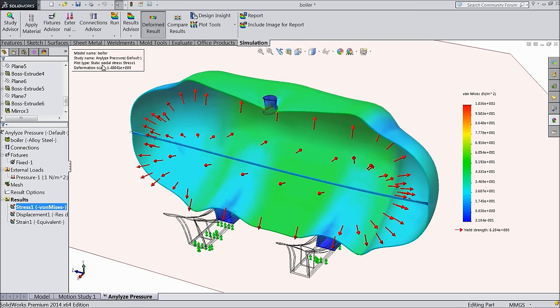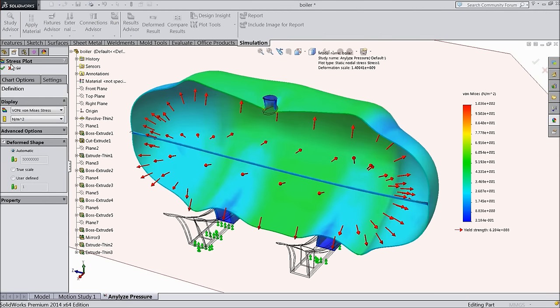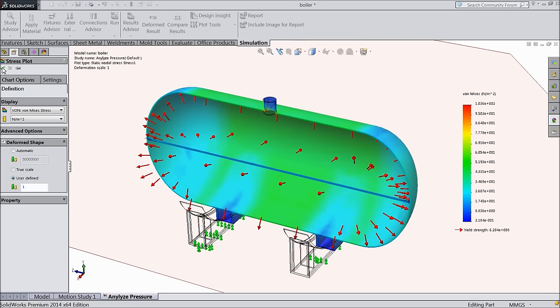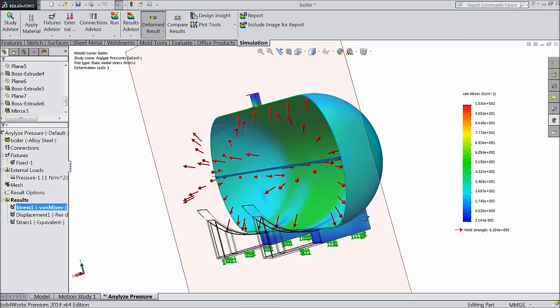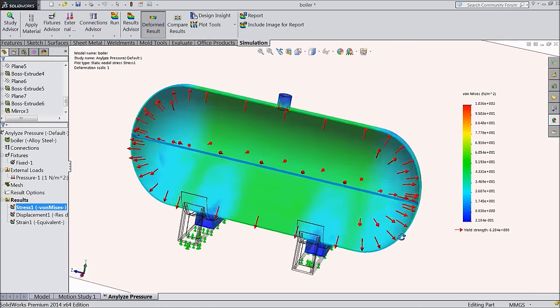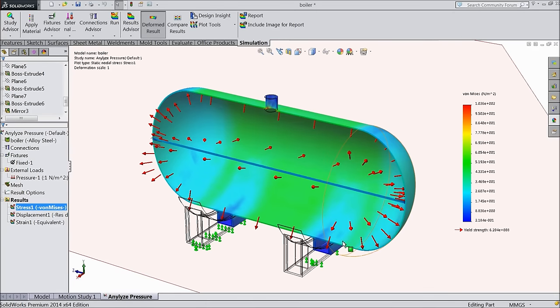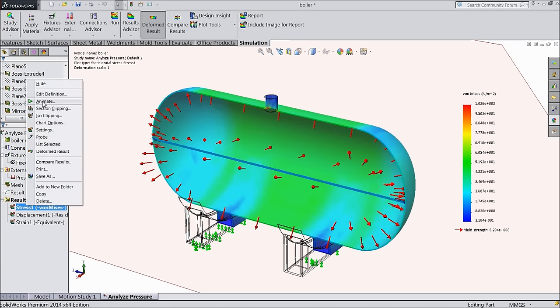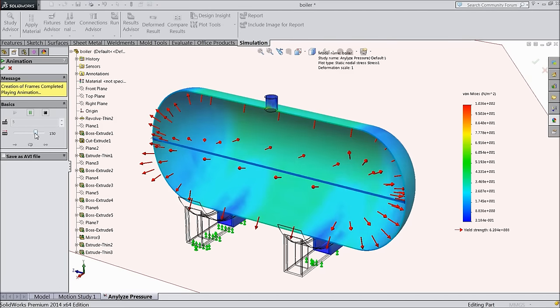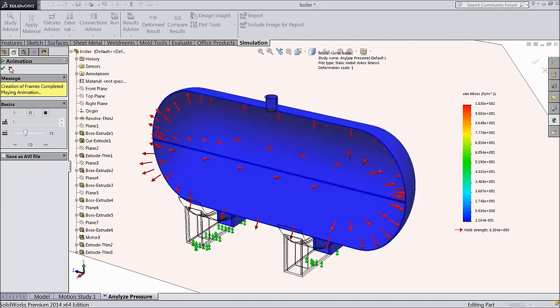So just double click on this one, a window will come called Stress Plot. Now this is automatic. Now we will define user defined. We select 1 Newton per square meter, scale factor 1, select OK. Now see, our tank is in normal position. Even you can animate this also. See, if you reduce this, it will animate the pressure inside less, and just cancel it.